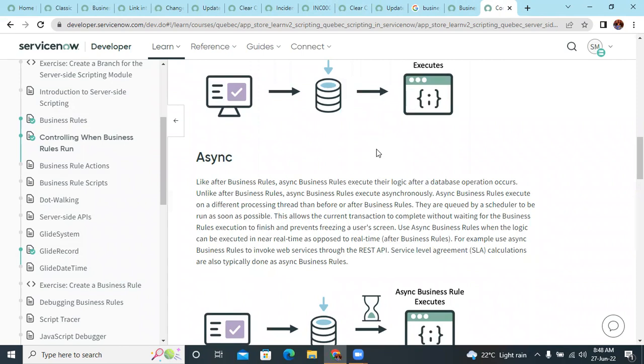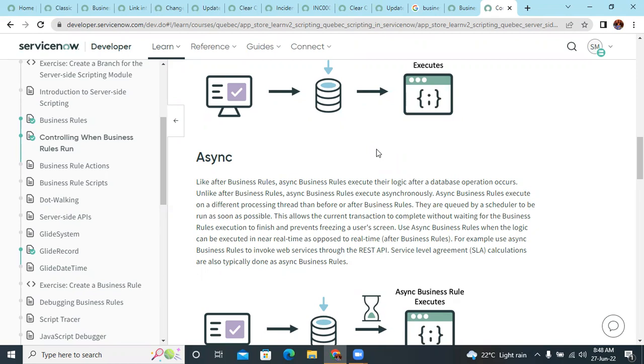The difference is that async business rules execute their logic after the database operation occurs, in the same way as after business rules, but these business rules will run asynchronously. What does asynchronous mean here?